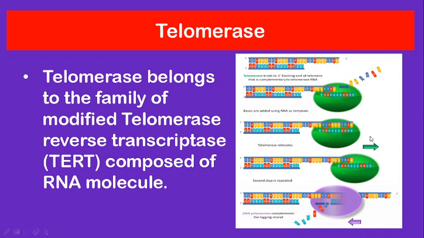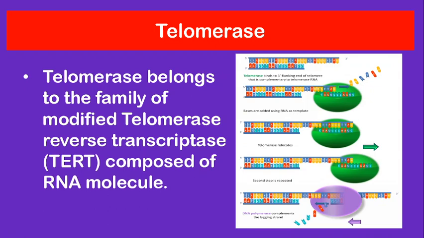So it will result in progressive shortening of both the daughter chromosomes. This problem is said to be the end replication problem. Here, the telomere regions and telomerase, which are attached at the ends of these chromosomes, will help solve this end replication problem, because these telomeres can extend the 3' end of the parental chromosomes.